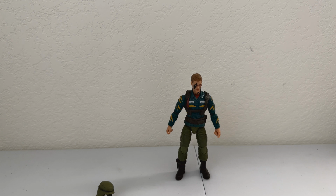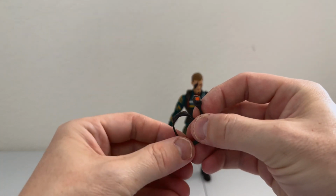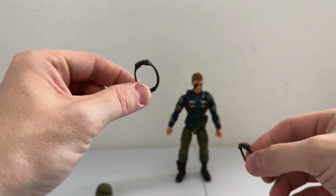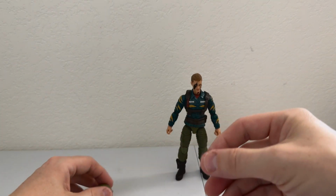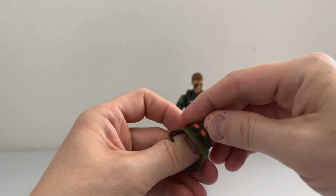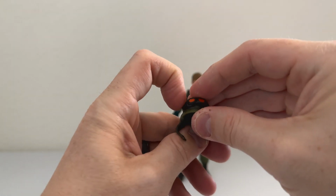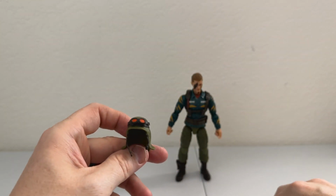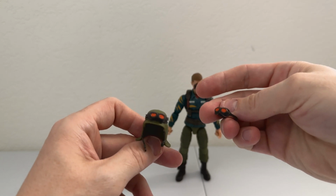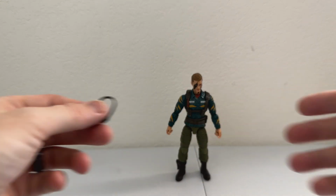And he comes with two different pairs of goggles, which I think is very interesting. I assume one is bigger. I'm assuming that's what goes over his helmet/hat. And I think I would be correct because it seems to fit on there very well. And then the other one would actually just go directly over his head. So interesting that they gave us two versions because they would be two different sizes.